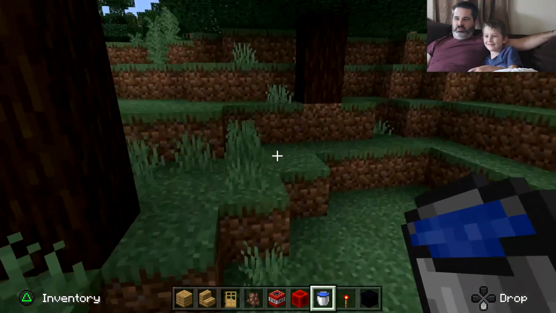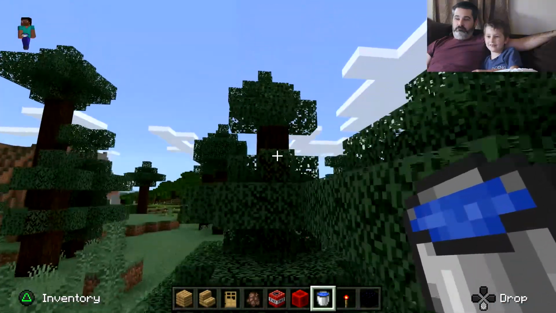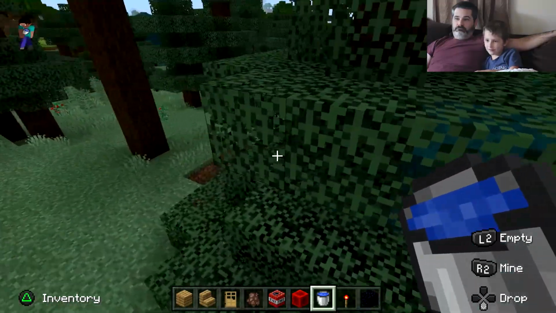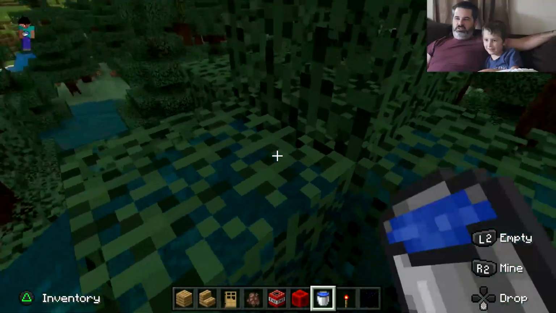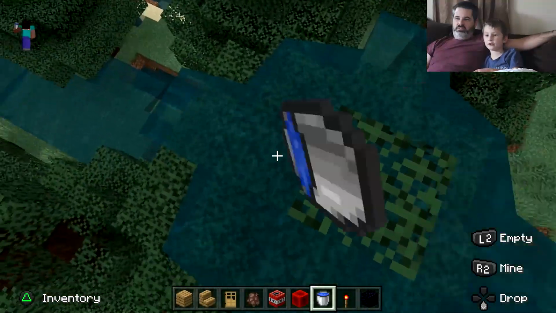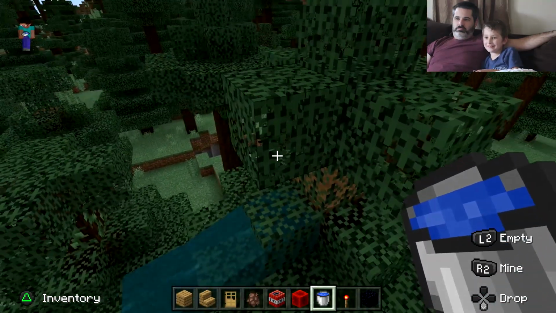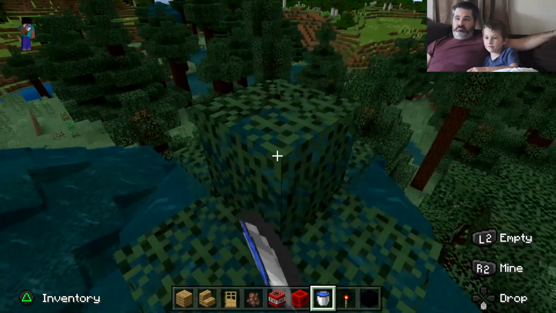So everything could be made out of water buckets. Even the trees, just like this. That's interesting. You can put the water kind of in the tree. In the leaves. These are good. Water can go in leaves, Dada. Did you not know that in Minecraft? I did not know that in Minecraft. Can you believe it?